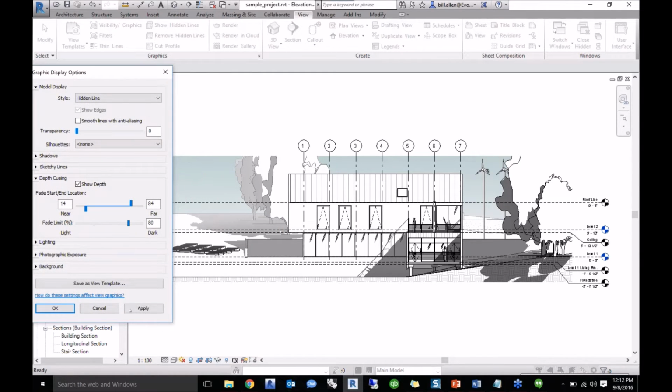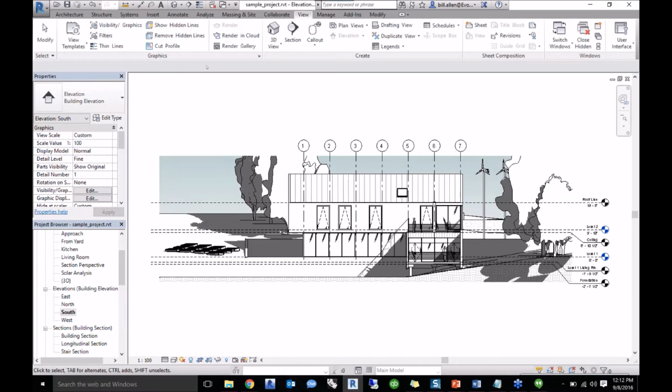So just to show, if I put this on dark, you see how it darkens up. If I go even more, it gets really darker. If we go here, I think we need to go a little bit nearer. You can see how this will start to affect the background of some of this information. Maybe need another elevation here. But this will show how far or how deep you want to show your depth queuing.